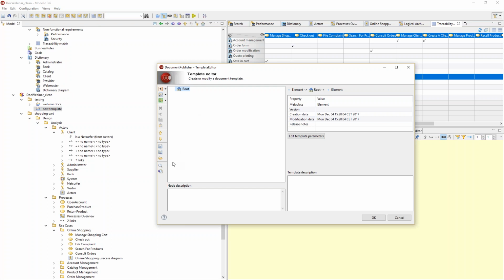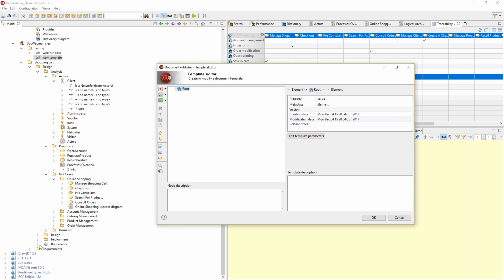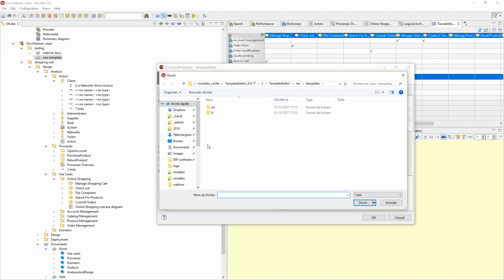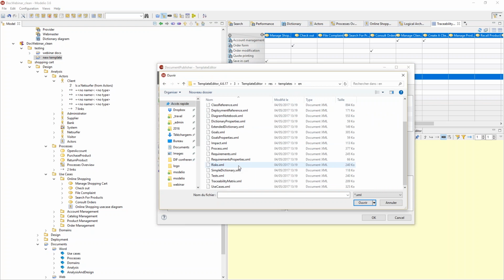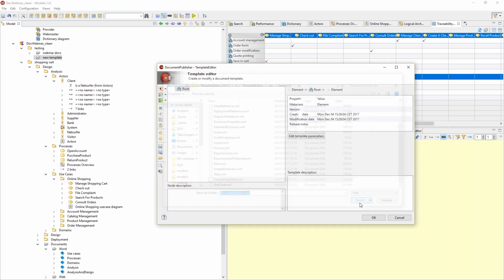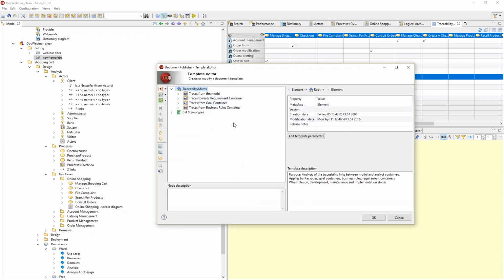The very easiest way is actually to see how those standard documents were created. What I do is open the template editor module, where you already have all those templates available in XML form. For example, for traceability, I can go and check how this was done.